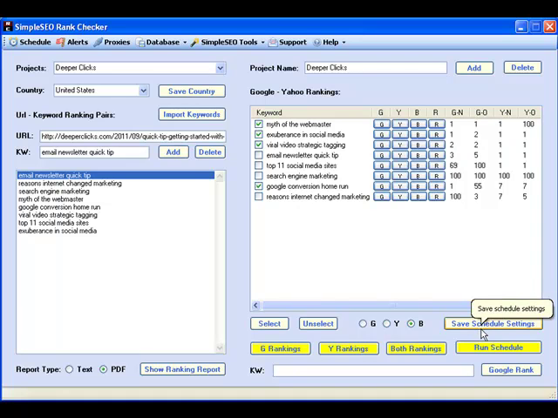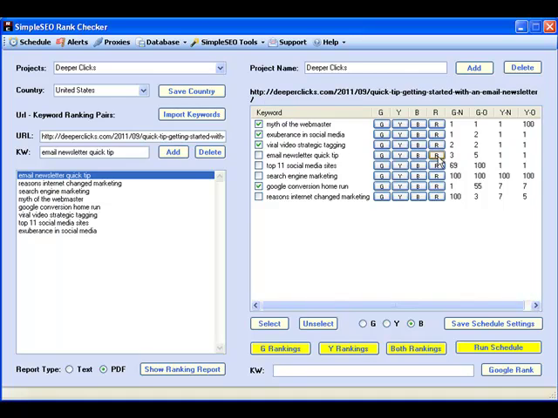Something else I just wanted to show you is the report. So you basically have two possibilities to create a ranking report. You can either create a very simple text report or a more complex PDF report with graphical charts. And you can do this for the entire project, meaning for all the keywords listed in the currently selected project. Or you can do this for an individual keyword by just clicking the R for ranking button here for any keyword you want.